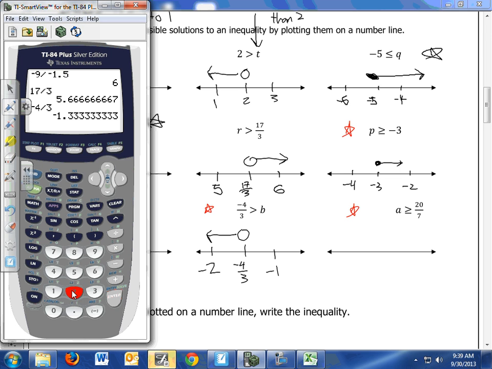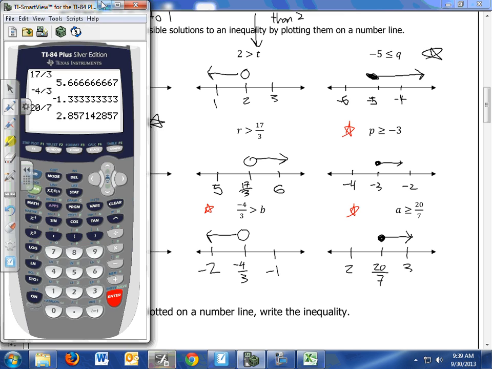Finally, 27ths. We got 2.85. That's between 2 and 3. Okay, that helps you know where it is. Close circle. Mr. Moan, which way is my arrow going? My solutions are bigger than 27ths. Is 3 bigger than 27ths or less than? 3 is bigger, so I should be over here on the right.